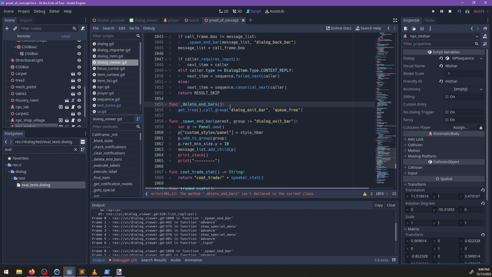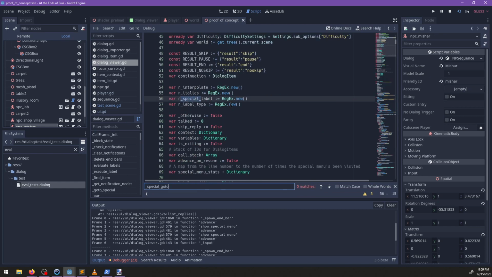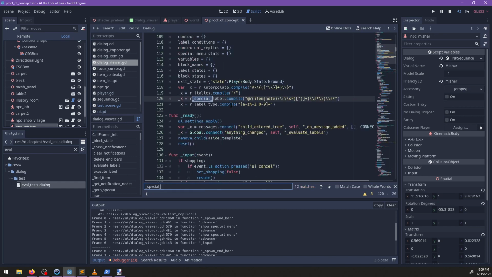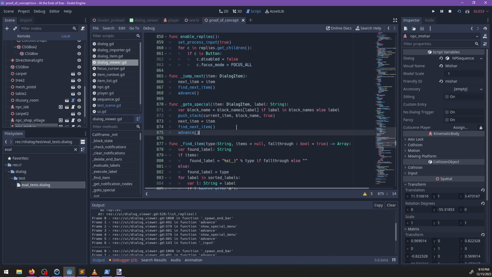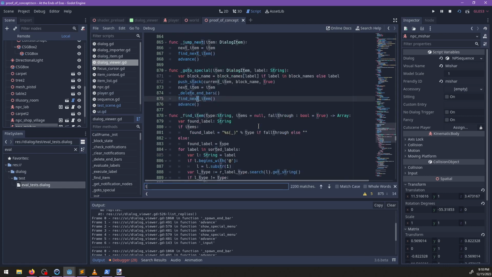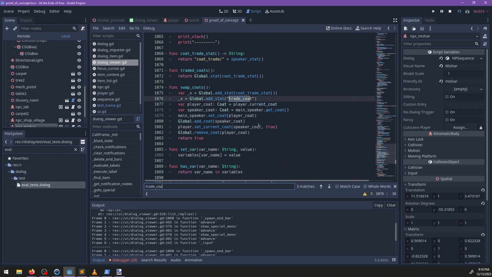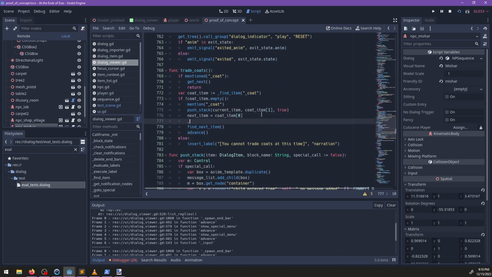And I also need this for a special go to. So this will delete end bars and trade codes. Should also do this. Actually, shouldn't advance? No, I guess advance shouldn't do this.